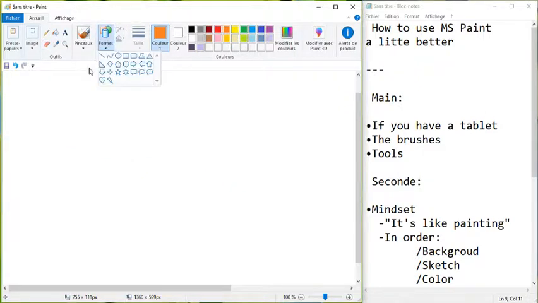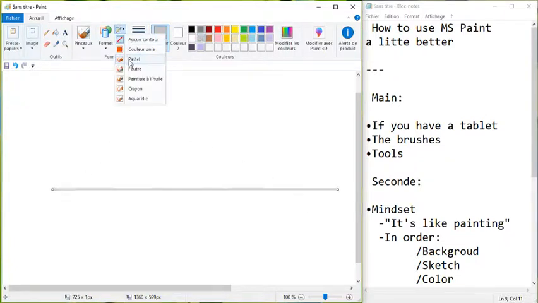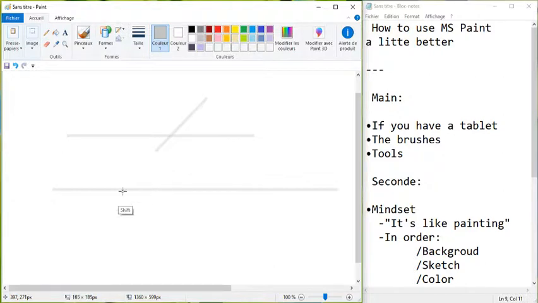It's good for making straight lines when you're sketching and you want just a straight line. Hold on. There you go. You use the crayon, just do lines. It's really nice. So if you need a ruler, boom, lines.